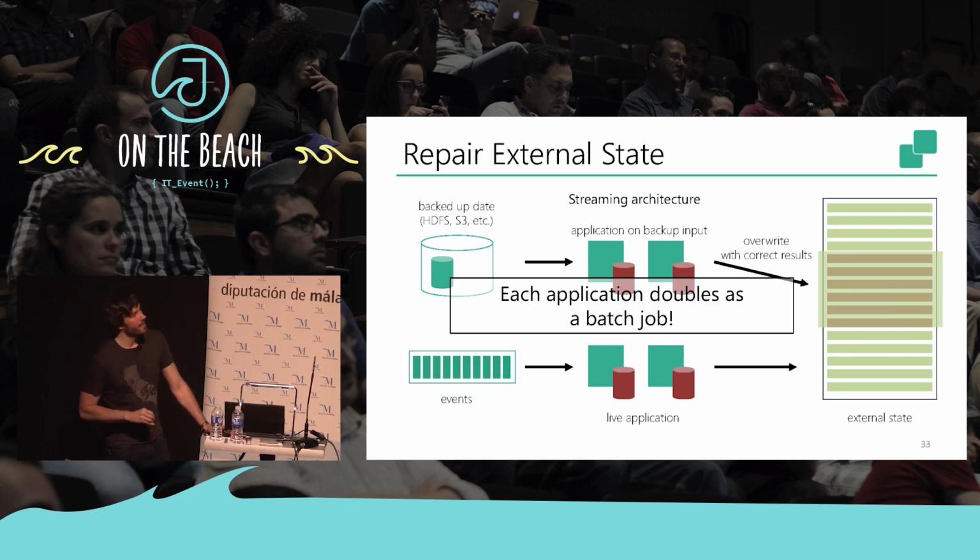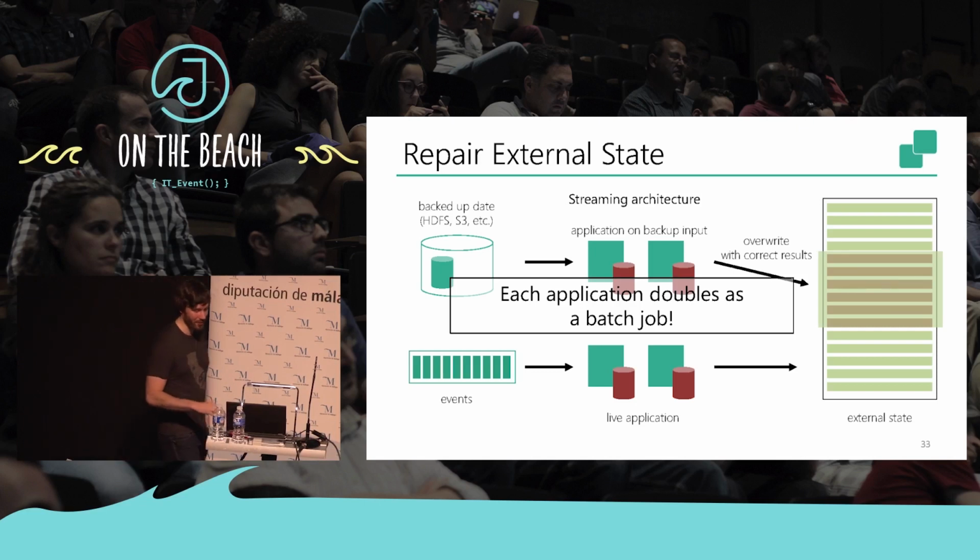So by just modeling it as an event-driven or streaming application, you get the point that each application is also a stream processing application. And since a stream processing application is by transitivity also a batch processing application, you can almost think that each application also becomes a way to repair itself if run over a copy of historic data.